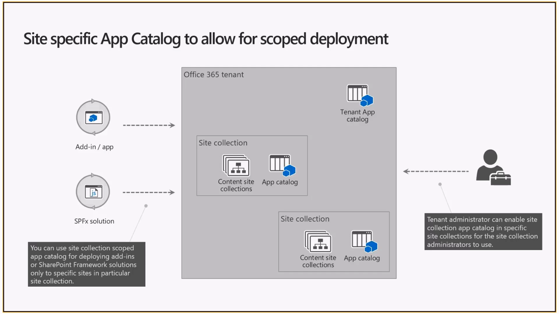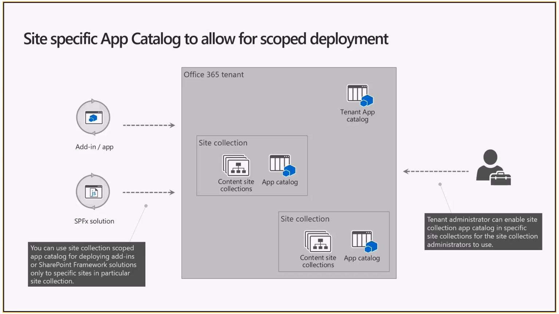With SPFx, there's a similar approach, because we can go to the tenant app catalog, add the package there and deploy it, and we can then add it to all sites, or we can use the tenant scope deployment, and then everything becomes available across all sites. Correct. So what is the benefit here, right? The benefit here is that not everybody will have the option to actually install or add the add-in in the site, correct? That option will not be available to everybody, whereas it is available if you use the tenant app catalog, correct?